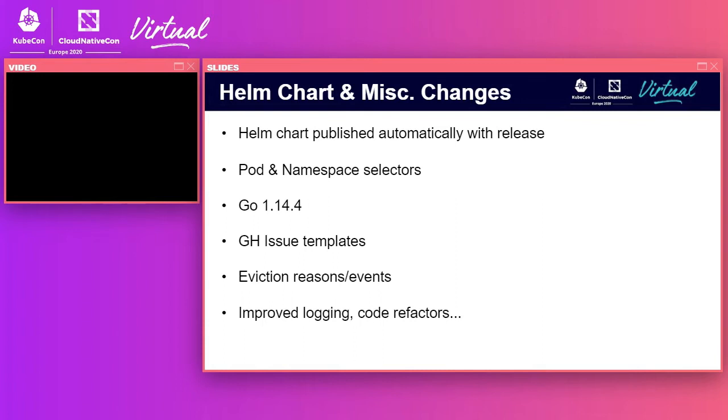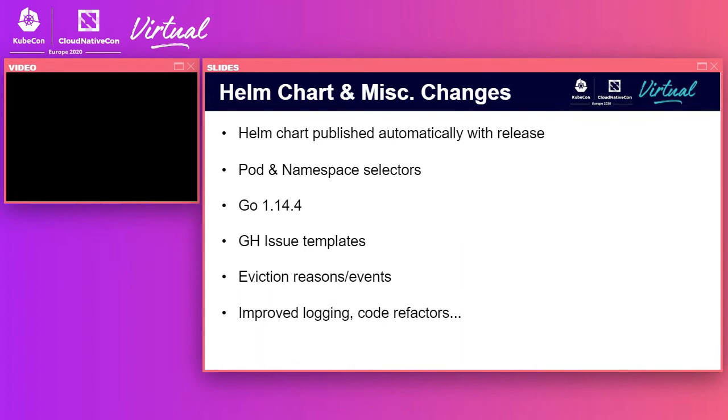One of those is that we've improved the logging, so we can see why pods were evicted in the logs, as well as raising events when pods are evicted that specifically say it was evicted because it violated the pod anti-affinity of the node, or whatever reason happens to be. And various other code refactors that are too small to mention here, but definitely improve the readability and the ability for people to contribute to the code.